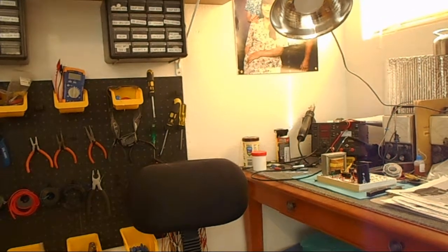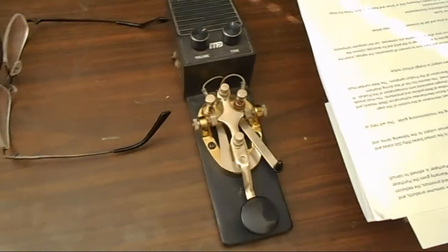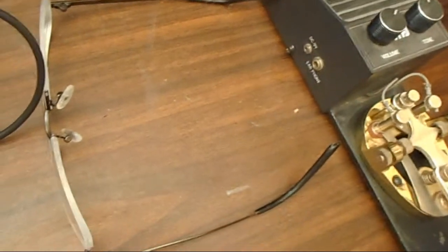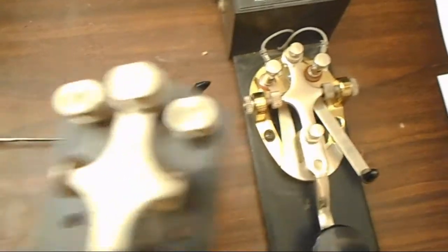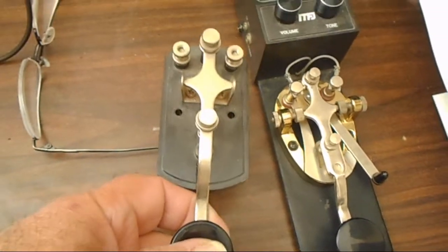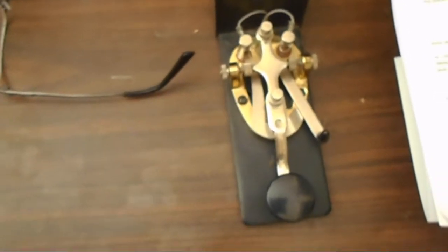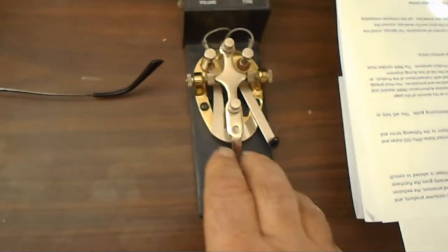The other day I picked up another one, but it was a new one — basically a copy. What I did on it was take my old plastic key off. That's what I had on it before — just a plastic key. This is another copy of a J38, the same as the one I got here, and that's hooked to a code practice oscillator.